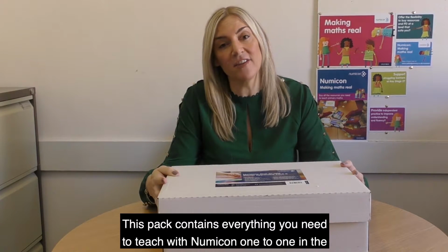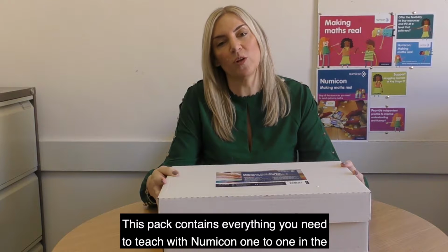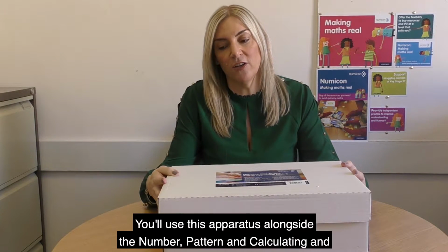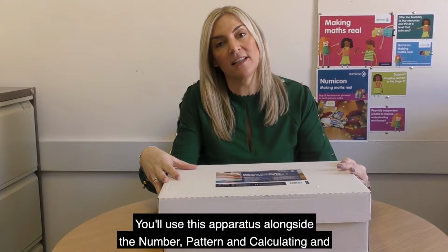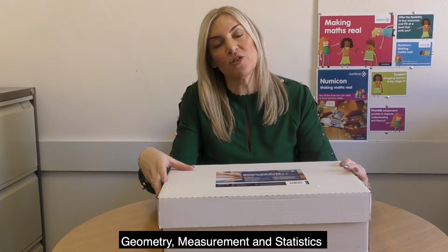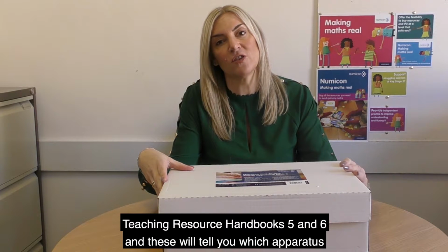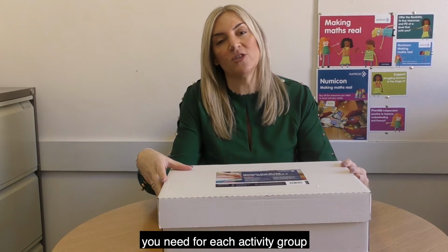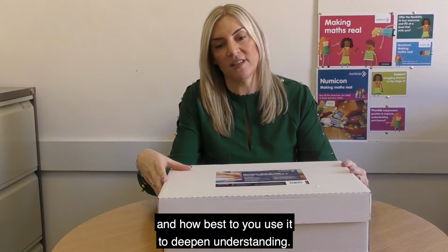for assessment. This pack contains everything you need to teach with Numicon one-to-one in the classroom for children aged 9 to 11, so years 5 to 6 or P6 to 7 if you're in Scotland. You'll use this apparatus alongside the number, pattern and calculating and geometry, measurement and statistics teaching resource handbooks 5 and 6. And these will tell you which apparatus you need for each of the activity groups and how best to use it to deepen understanding.